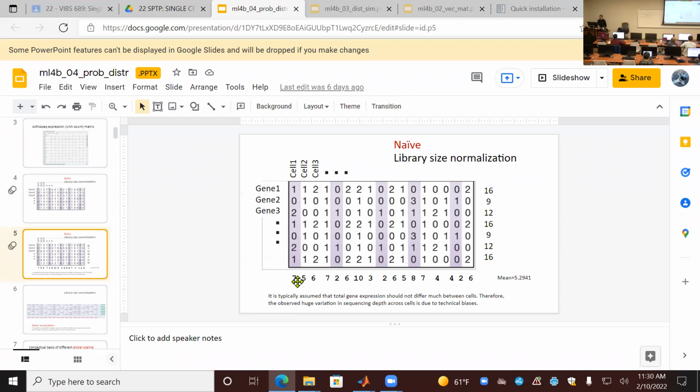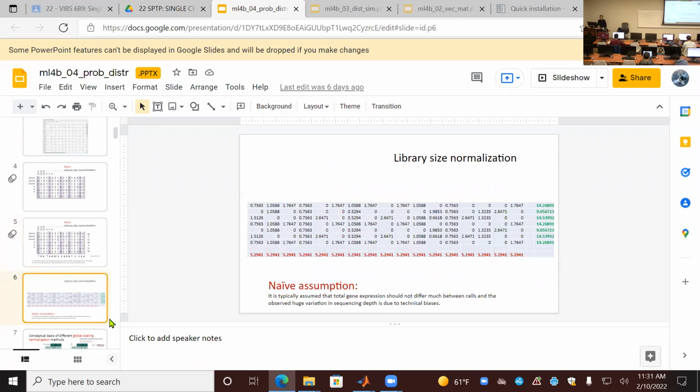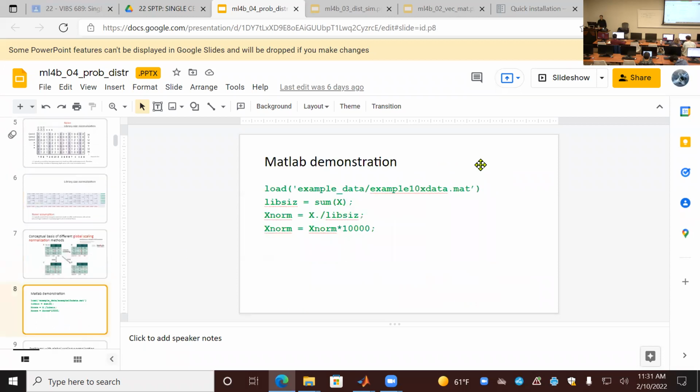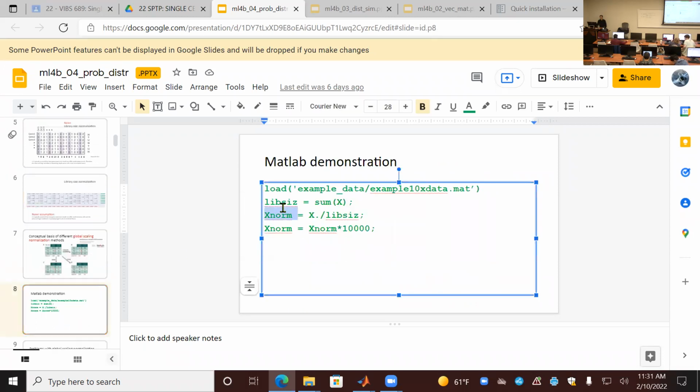I just showed you how to do the sum by column and the sum by rows. If you have a 2 in there, it indicates the different dimension, and then you have the library size.